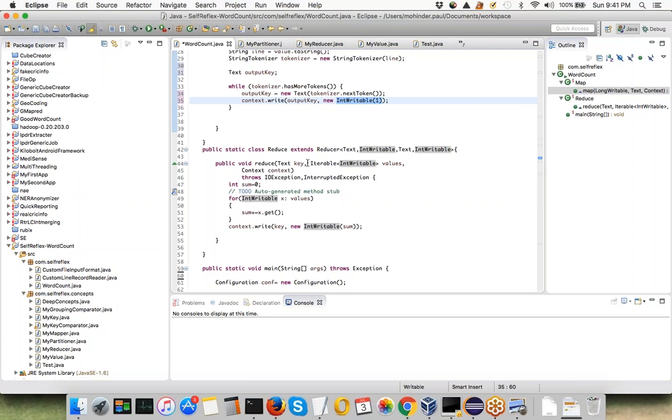Similarly, in the reduce function, I am taking key as input and list of values as input, right? So between map and reduce, as we have already discussed, the framework will convert the output of the mapper to the input of the reducer, right? Corresponding to every key, it will provide a list of values. So I am just iterating on the list of values and summing up all the values, which means corresponding to that key, I have got the count of occurrences of that particular key in that file.